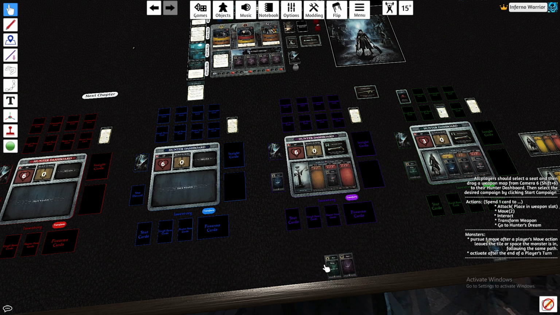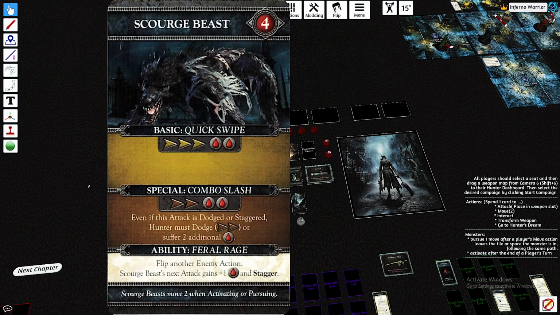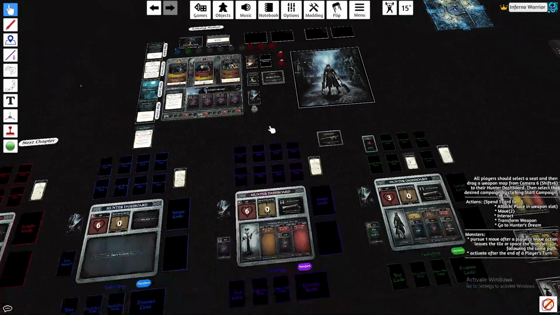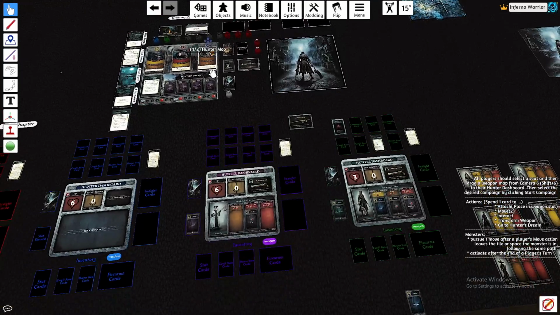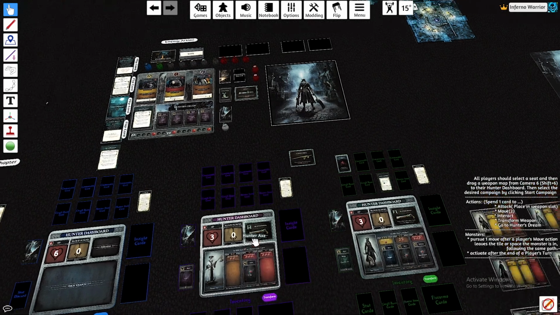So when we do this, these 3 got discarded to move. This is ability. Yep. So I'm hitting the Hunter's Mob. I didn't say that when I was doing this. I'm hitting Hunter's Mob, and his next move gets +1 speed and damage. Basic, I'm good. So, he is going to hit me for 3. But I'm going to kill him.